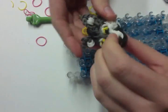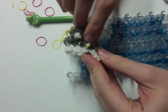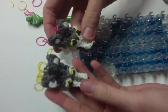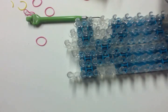There's your cute little wolf head, okay? Again, if you want to take off the white band here, you totally can without ruining the project. If you do, he'll look more like this, okay? But a lot of wolves have the white around their eyes, so that's totally up to you. Alright, so there is the head. Woo!